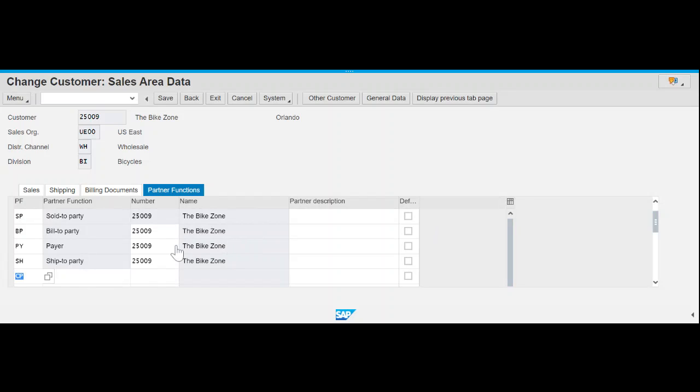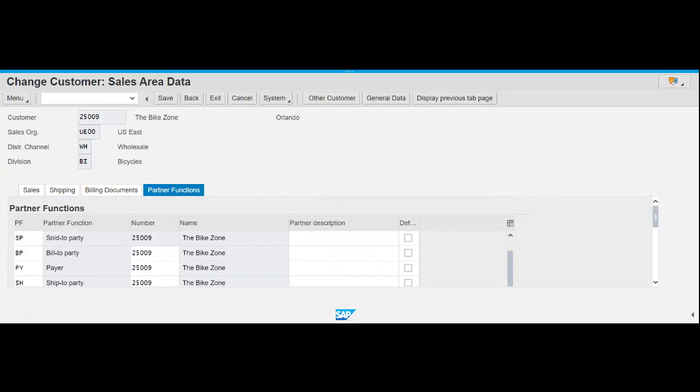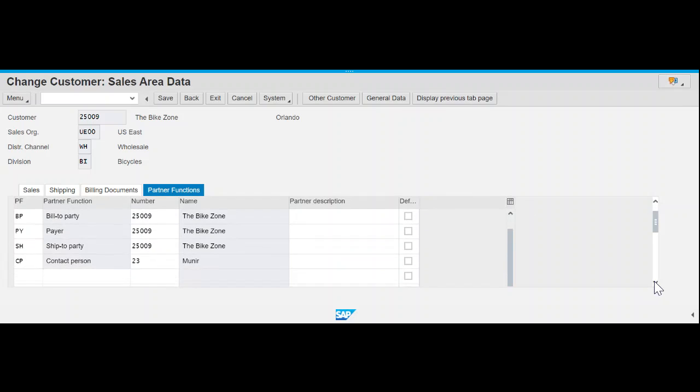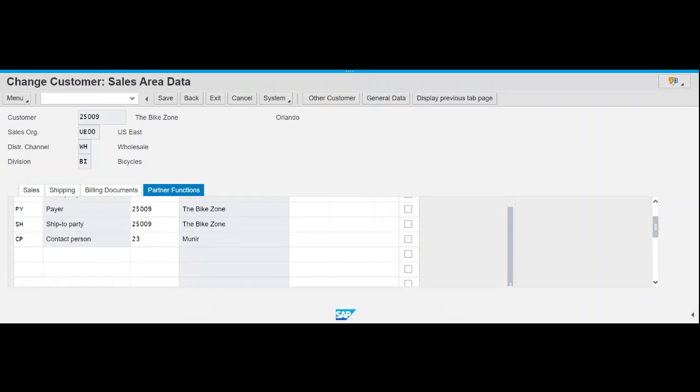I remember my number, I think it was 23. Enter, you can see here 23, and you see the name here as well. That's it.